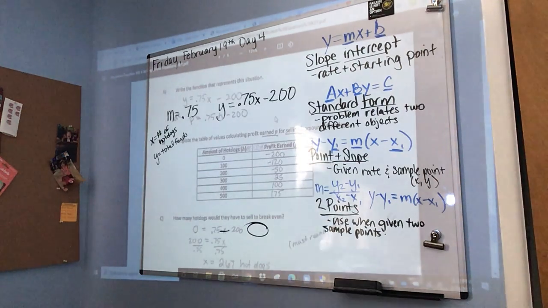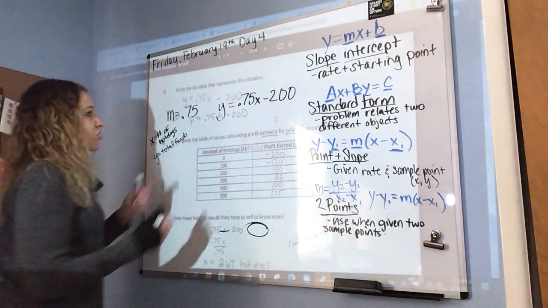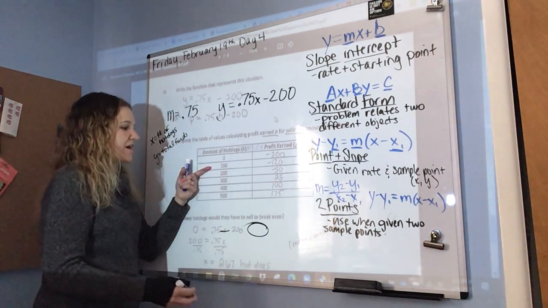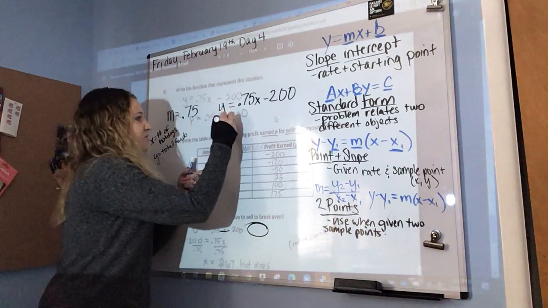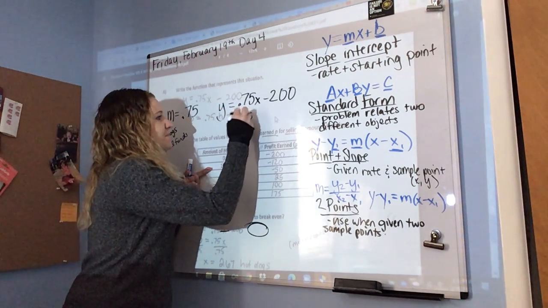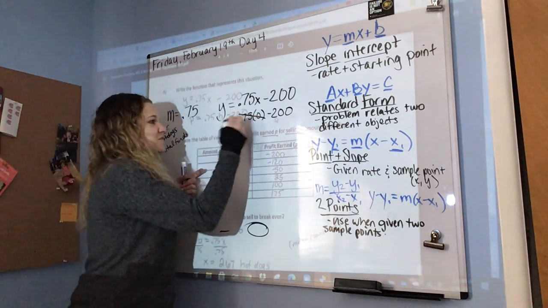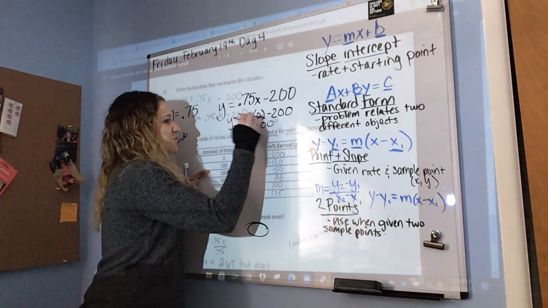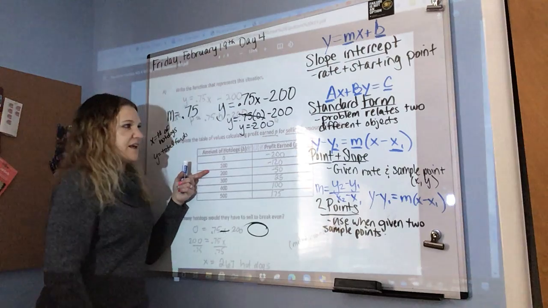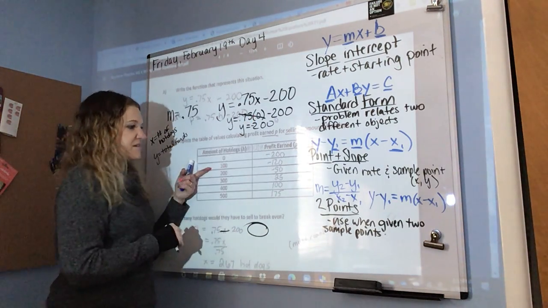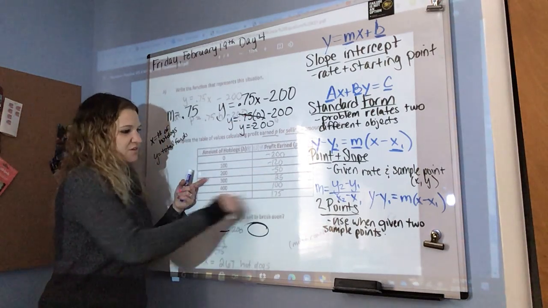All right, so here they give you a table. All you'd have to do there is plug in each one of these numbers for X to solve for Y. So for example, if I plugged in the 0, anything times 0 is 0, Y equals negative 200. So that's how she got the negative 200. You would want to go down and put 100 in there, solve for that. You run your 200, and that's how you fill in all of these slots.